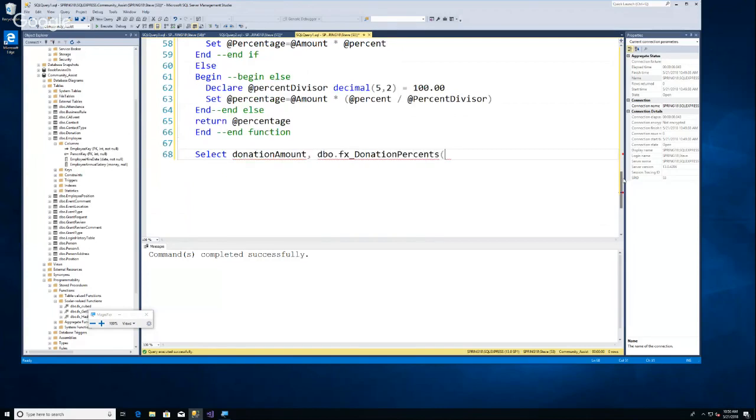And I'm going to add in here the donation amount again, because we're going to do the donation. You have the amount that you have to pass in. I'm going to do a comma, and so we said 25. I'm going to do this both ways, with a decimal and without a decimal. Since this is getting long, I'll alias this as, okay, and then I'm going to do the same function.